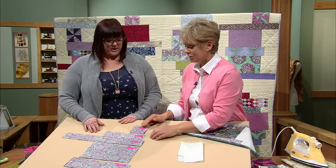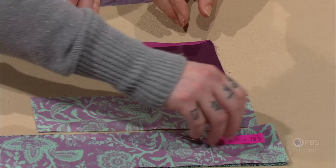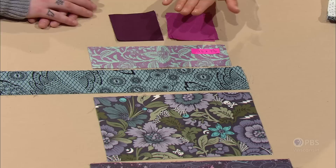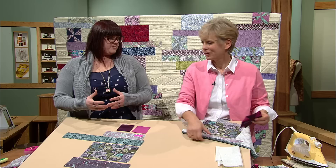That by itself wouldn't be that interesting. By cutting these from every piece of fabric that makes up the quilt, you'll end up with a variety of fabrics all in those pieces, which you can mix and match into each block. Of the squares, you'll need four — two of each color. Then you just choose from the stacks until you have the grouping, one of each fabric. These two squares turn into the pinwheel. The pinwheel just adds a little bit of that traditional flavor to an otherwise really modern quilt.